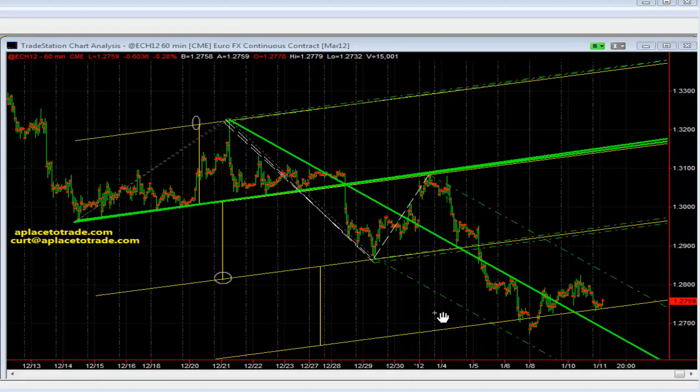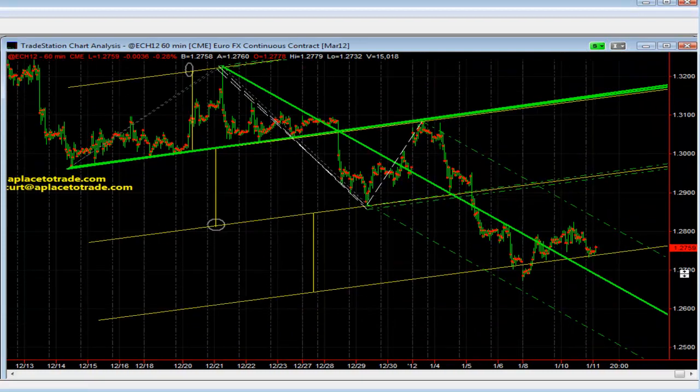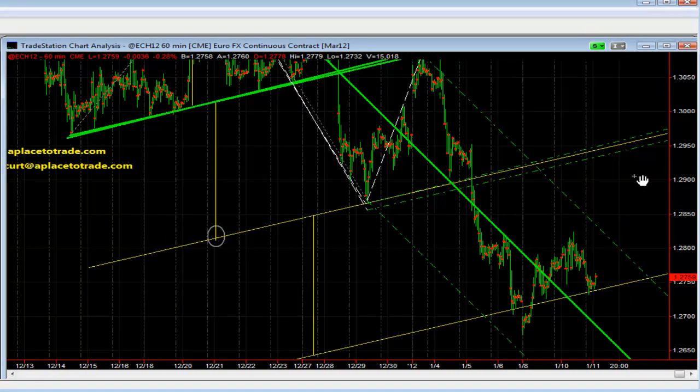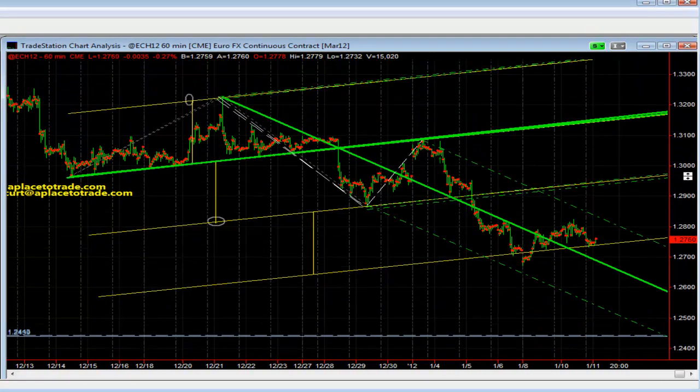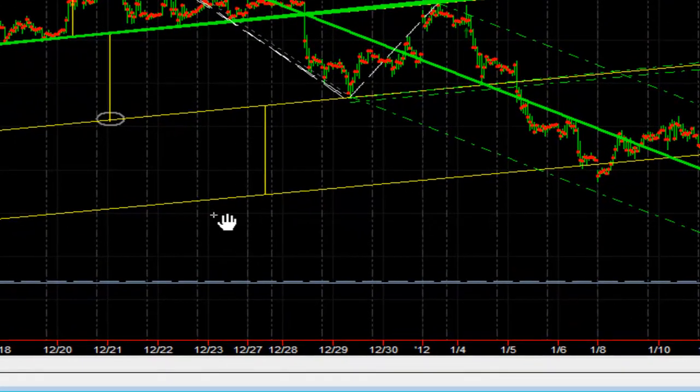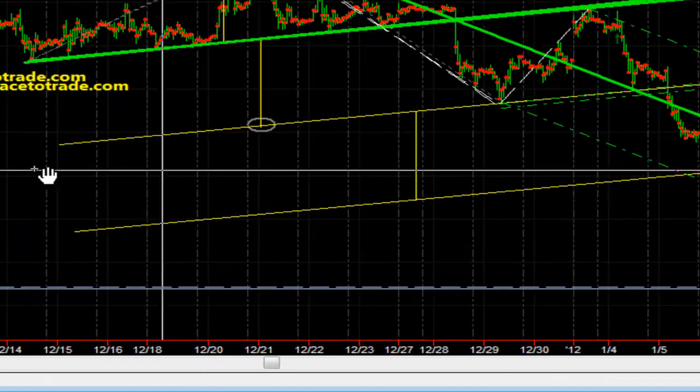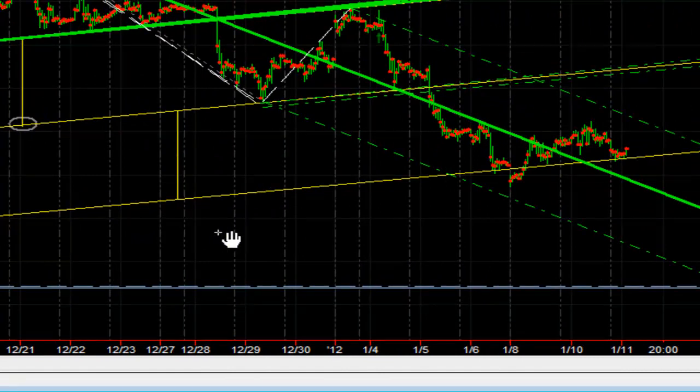I bring up this chart because these lines were stacked, and as they were stacked, I said it's amazing how they continue to work. Well, look, it gapped through, reclaimed the warning line, or action reaction line, and it continued. Now it's respecting it again. You can't make this stuff up, folks, and it's kind of a nature flowing thing. There are mathematical probabilities to some of this stuff, but it just amazes me every day.